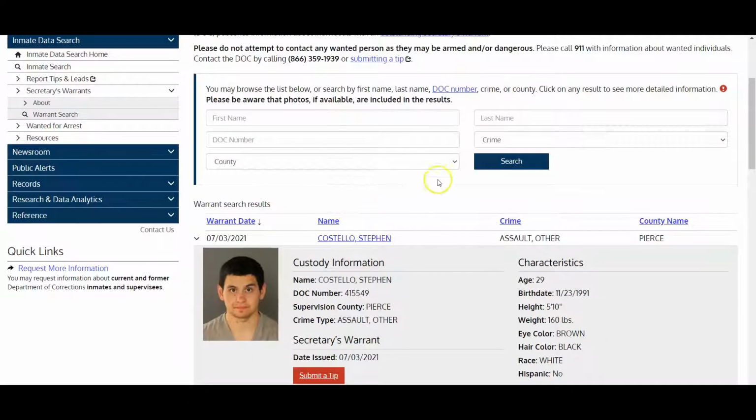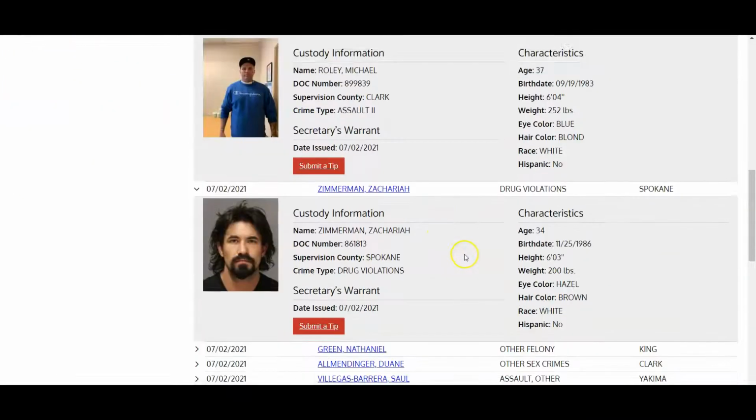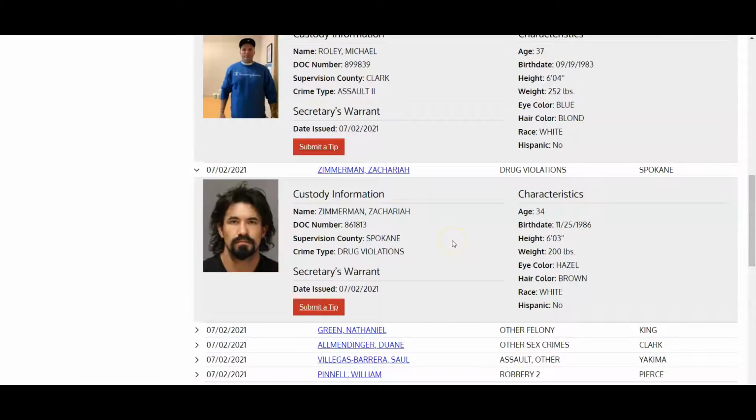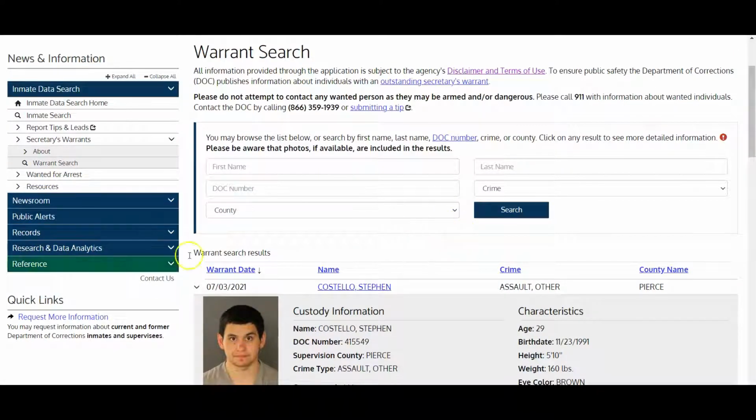If you want to browse through that, or if you are searching for someone specifically, that might be of help to you as well. They do include a DOC number search, assuming that someone has priors, they're in the system, so that could be a way you could do it as well. But the name is probably going to be of greatest interest to you. Again, they don't give you the aliases. I feel like that's a missed opportunity, because a lot of folks do go by more than one name or have a nickname or something like that.